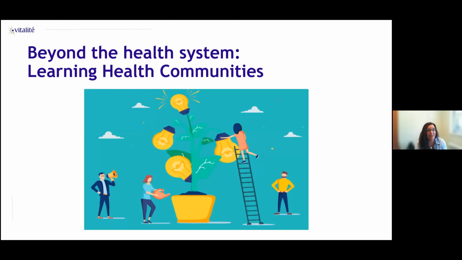And beyond the health system, we're actually working on the concept of learning health communities. So bringing the approach of learning health systems into communities. So acting as influencers and supporters of developing solutions to healthcare needs and gaps in the communities, and giving them support to build evidence-based programming and to measure the outcomes of this different programming, and seeing the impacts and helping them develop and grow and scale and spread.